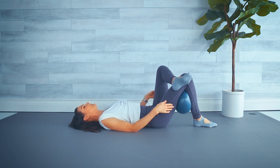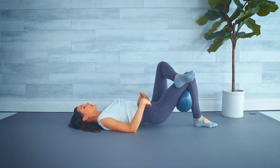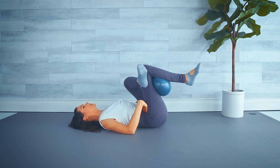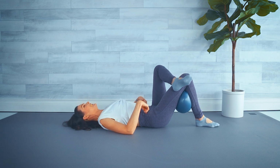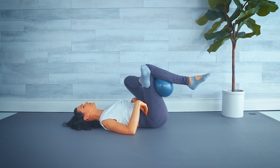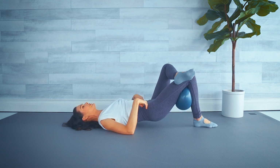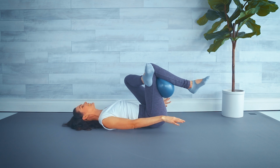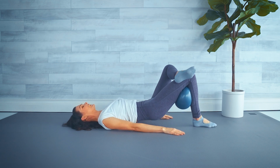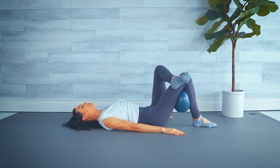Lift those hips evenly, right? Maybe glance down. Check on them. Are they even? And if they're only lifting off an inch or two, it's a great start. And lift. We have one more.